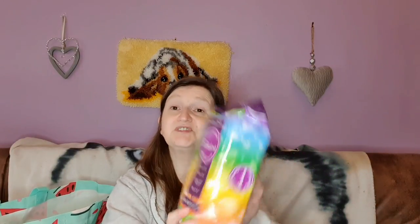This is one of the main things I went in for — I had run out of my Fabulosa wipes. I just love the rainbow smell, it's amazing — so fruity and refreshing and summery. These are £1.49 for 80 wipes. I absolutely love them; they clean well and they smell amazing.